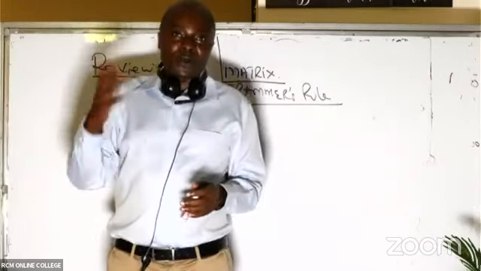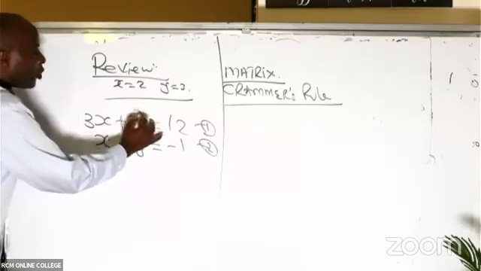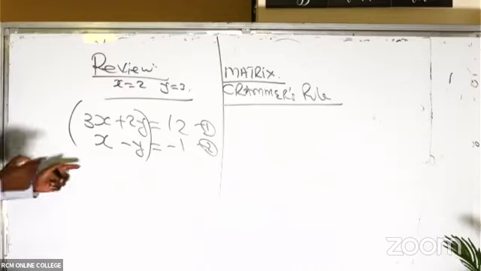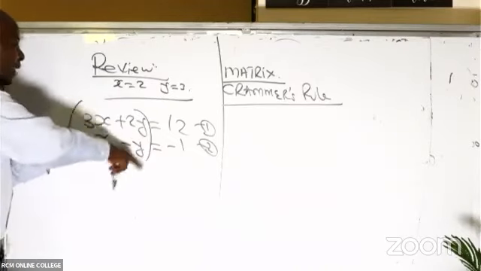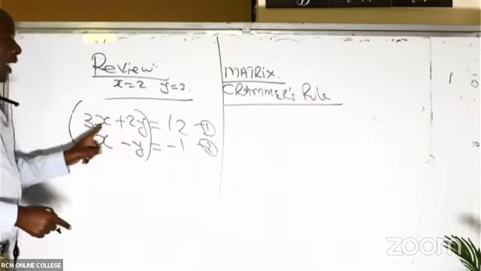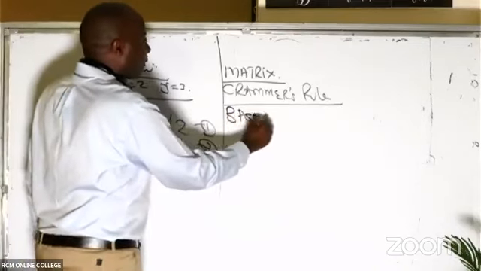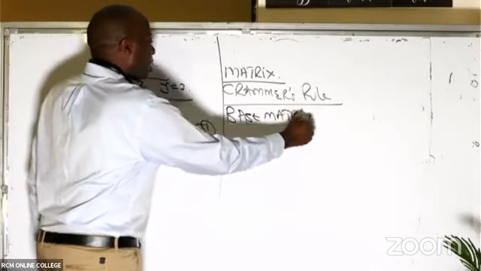So, ladies and gentlemen, the very first thing we shall do is to identify what we call the base matrix. Are you able to get it? Yes. Sure. So we shall identify the base matrix. The base matrix is comprised of the numbers of x and y. Is there somebody who is able to give me this base matrix?